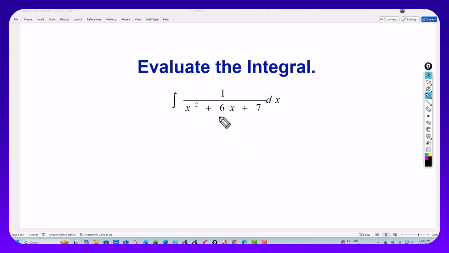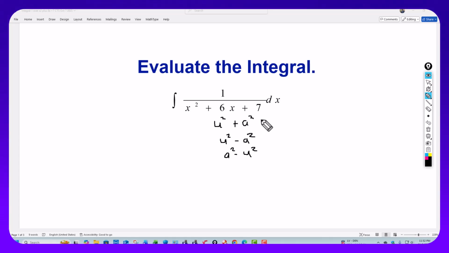We can complete the square of this trinomial, and if we get something of the form either u squared plus a squared, where u is a function of x and a is a constant, or it could be u squared minus a squared, or it could be the other way around, a squared minus u squared. Again, u is a function of x. And these could be in the denominator or the numerator, and they could have a square root, this one a square root, this one a square root, and so on.